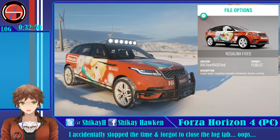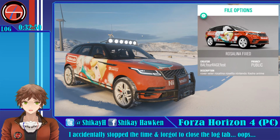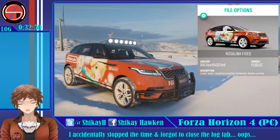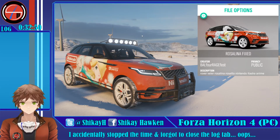By decent, I mean it has a bloody strong acceleration, I guess. At least it felt like strong acceleration, but then again, it has 8 gears, so probably not that fast in terms of the actual speed, but it launched pretty well compared to the Velar Range Rover, which is one of my main A class cross country cars. So yeah, and actually this car is 100 kilograms lighter than the other Range Rover, which I found quite interesting. At least with my tuning, because it's fully weight reduced on this one.